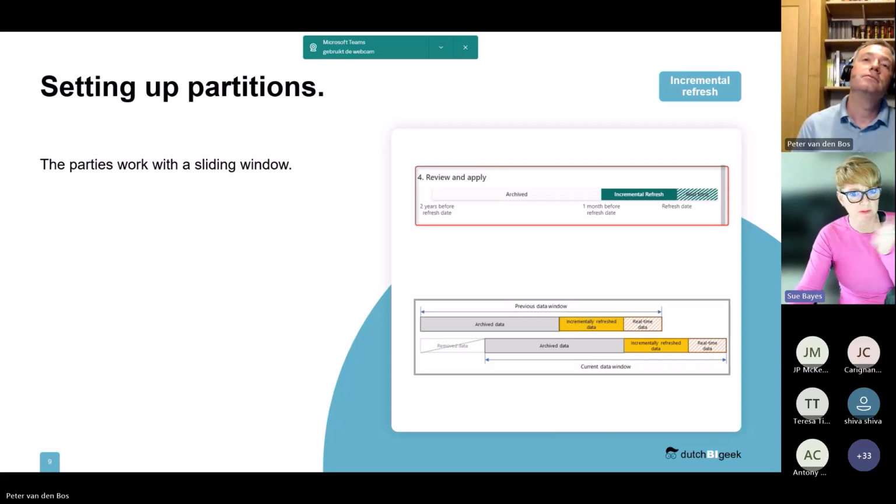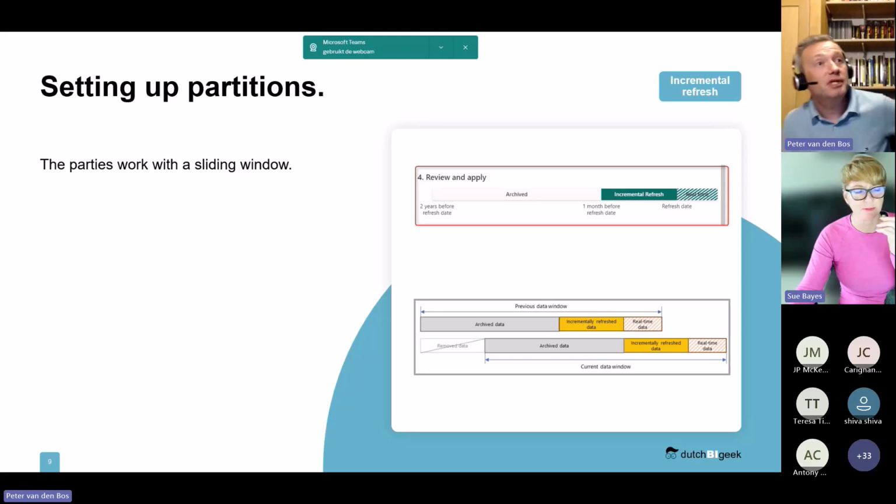Sorry, just a very quick one, Peter. Would you mind moving your Teams notification? It's right in the middle of the screen. Oh yes. Just a quick one on where you did the pop-up. Was that on desktop or in the service? The pop-up is desktop.